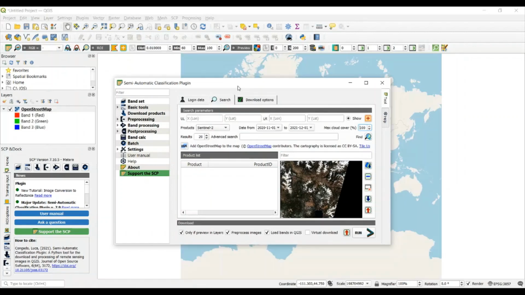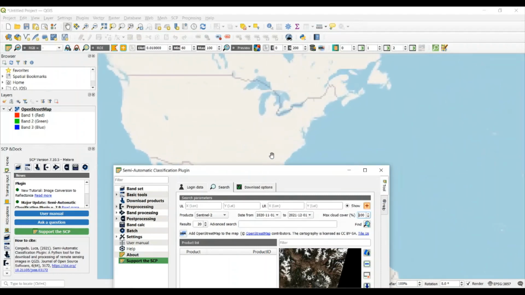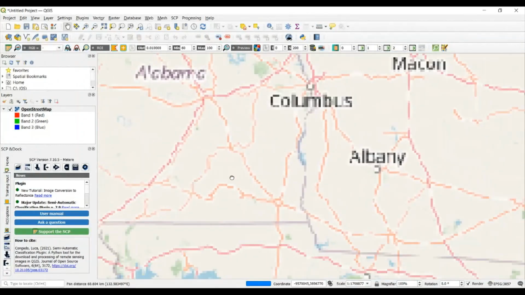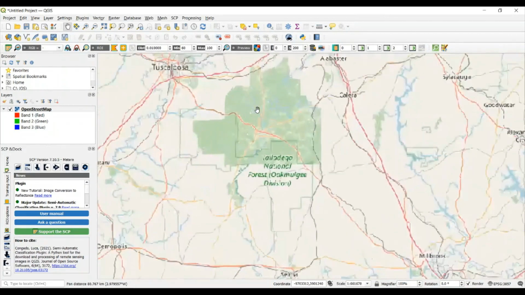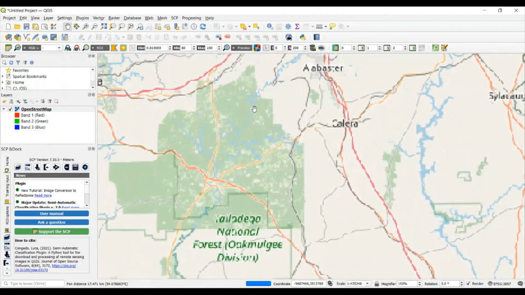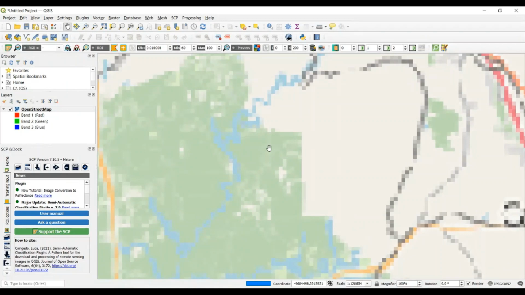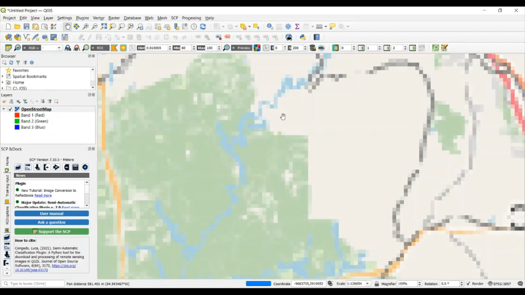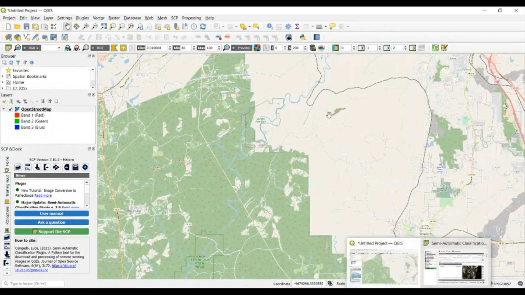So I'm just going to open an OpenStreetMap right here by clicking this OSM button. I'm going to go over, let's try some area with some water and vegetation. Yeah, this national forest area. Let's get some of the buffer zone in there too. Okay, so this is just a randomly selected place, so I'm not entirely sure how good the data quality is going to be for this location, but we'll find out.